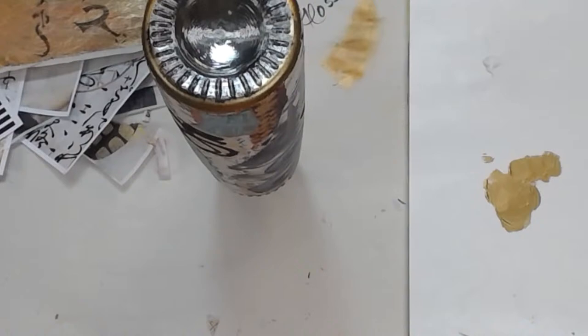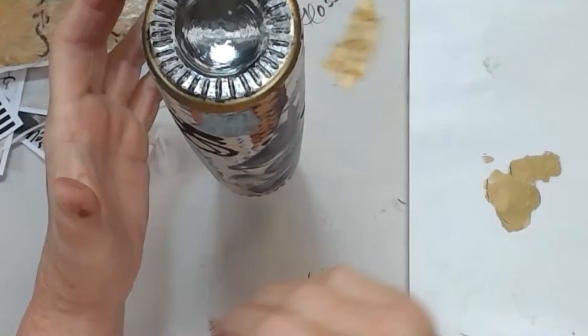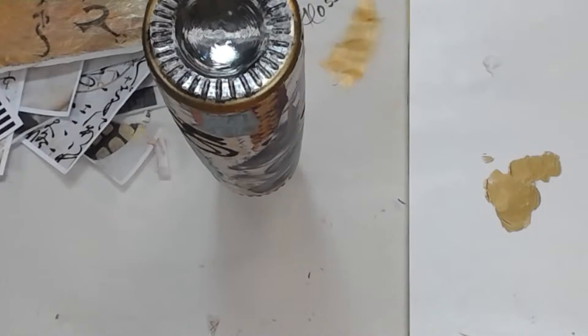But I was looking around for stuff today, and I thought, oh, wouldn't that be cool to have a globe covered? It's about this big, a ball with a flat bottom, and it's heavy as anything. But then I thought, how the hell am I going to do it? All those curves. This curve is bad enough. So I'm glad I didn't attempt that.